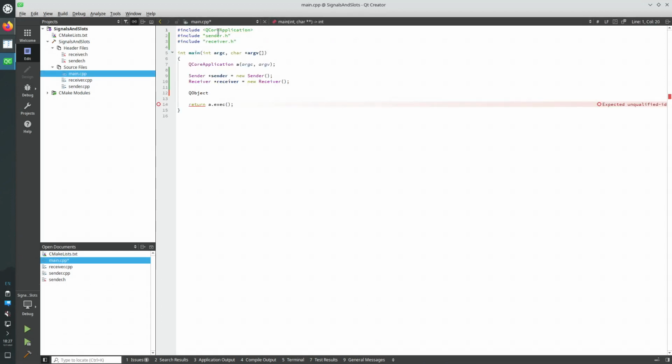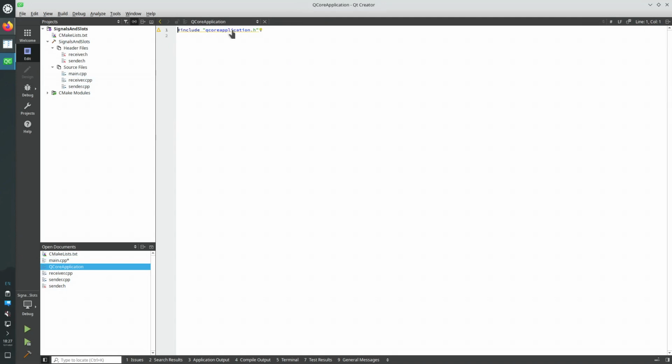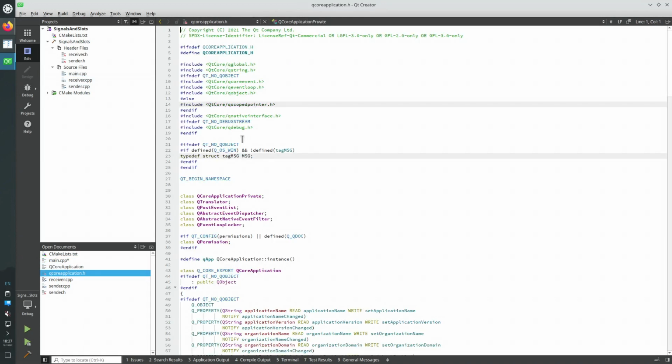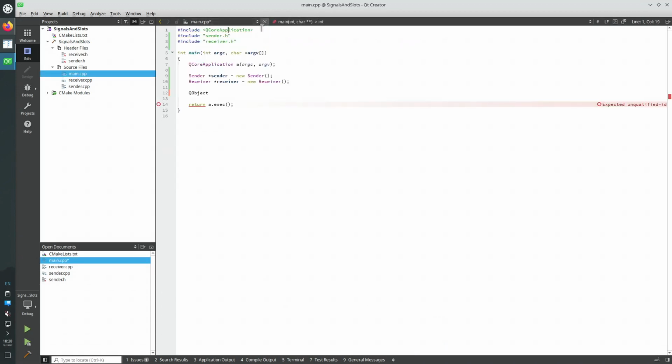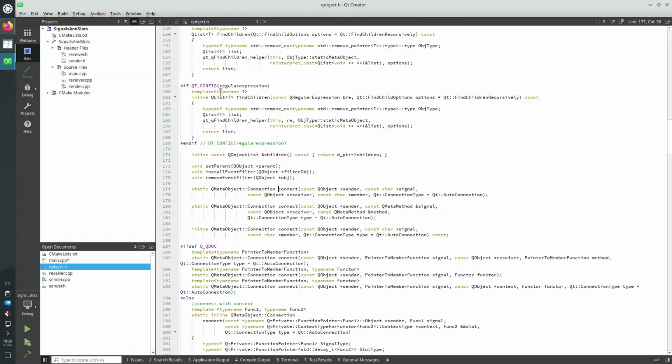So we include QCoreApplication, which includes QCoreApplication.h, which includes QObject. Okay, so we have access to QObject. And then the connect method is a static one. So we use the type QObject and then ::connect.